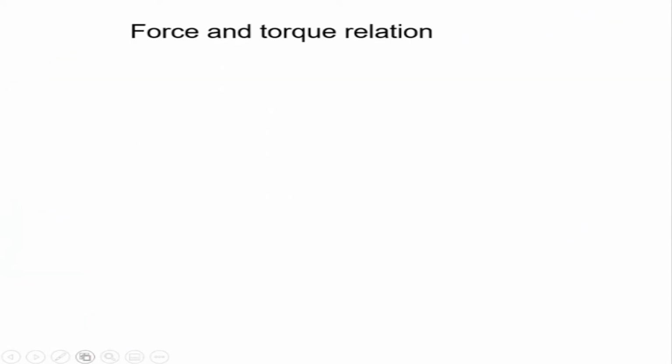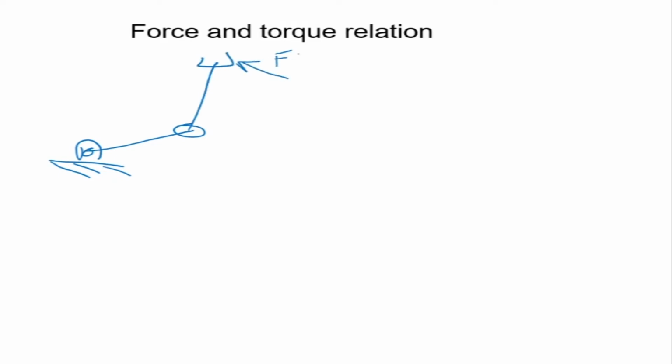So far we looked at mobile robots. Now in the last class we were looking at serial manipulators also. In the case of serial manipulators, we need to find the relationship between the end forces acting on the end effector and the effect of it on the joints. So for example, we have a two-link manipulator. There is a force F acting there, so Fx, Fy, Fz, and this is causing a torque which is tau there. What is the relation between tau and F?